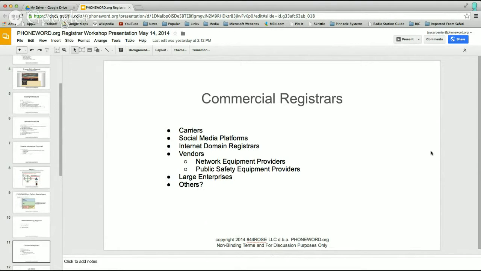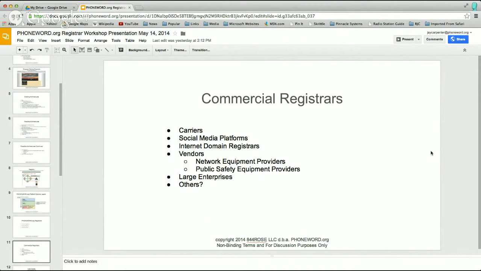What types of commercial entities might be interested in becoming registrars? Certainly carriers, social media platforms, internet domain registrars, vendors, and large enterprises. And there could be others as well.